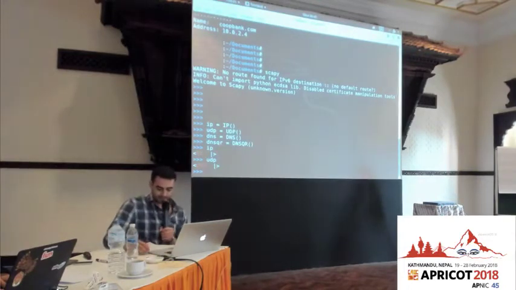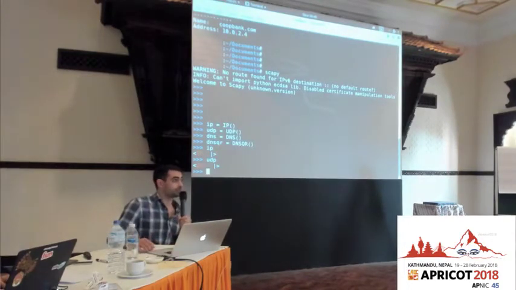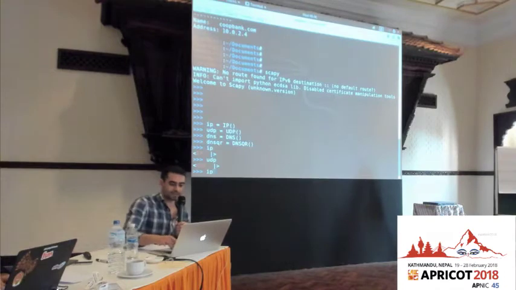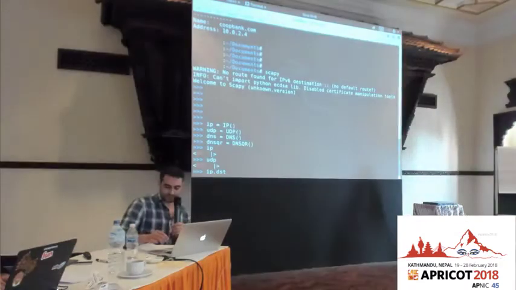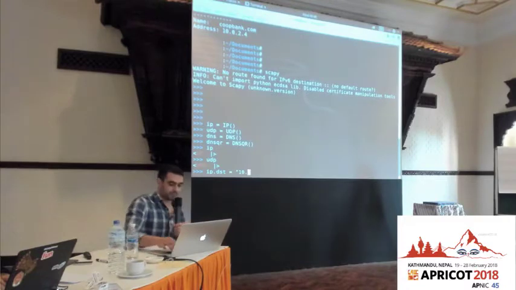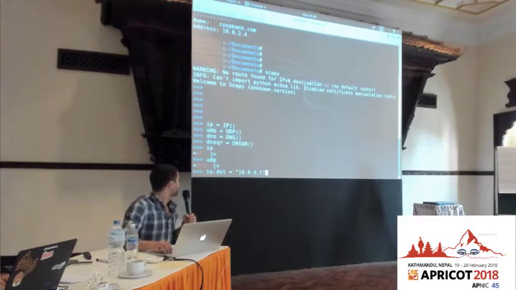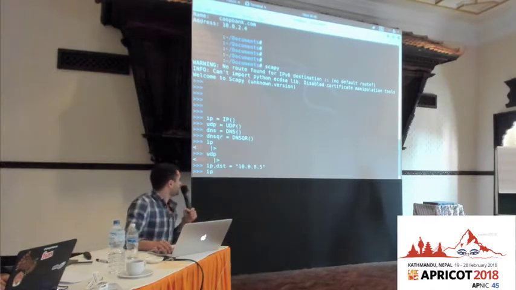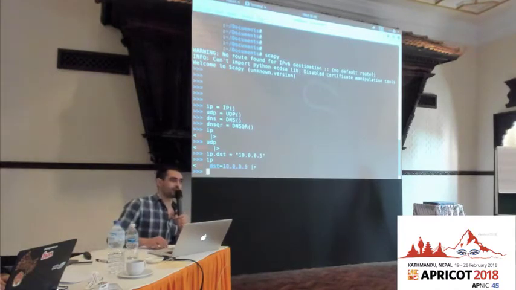Our packets as well, they are empty. Let's add an IP to our IP packet. If we do not add a specific IP, our default internal IP will be used. So what I'm going to do is write ip.dst for destination. And as we know, our DNS server is located on 10.0.0.5. Now if we take a look inside our IP packet, we can see the destination is set inside.